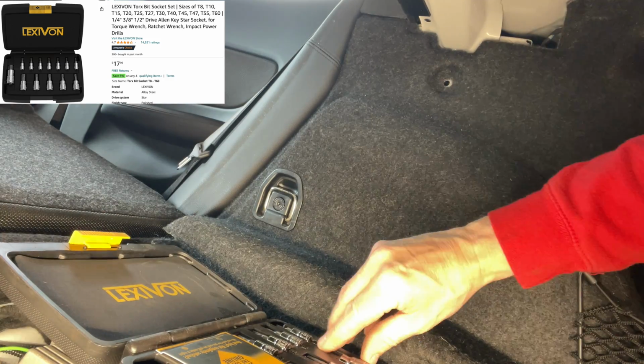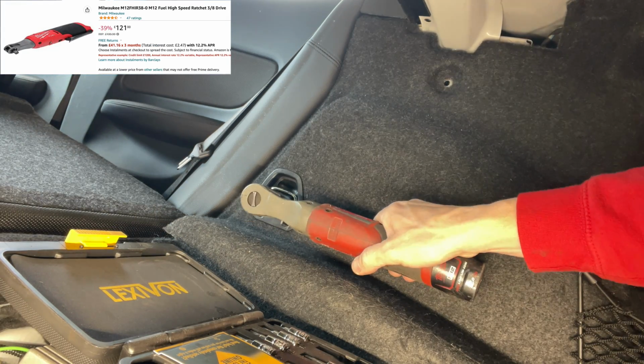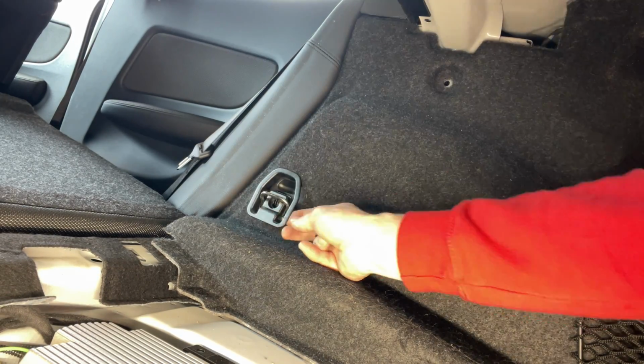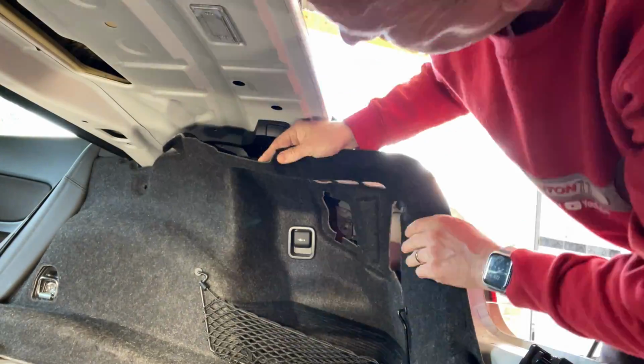We've got this little Lexicon set there, which is the Torx bits. T40. I'll get that into the ratchet, the Milwaukee electric ratchet, and we'll just whiz that out and just pop that down and pull the plastic trim out. Now this is ready to come out, just unplug the cigarette auxiliary socket on the back there. Just pop that out and now it's ready to come.